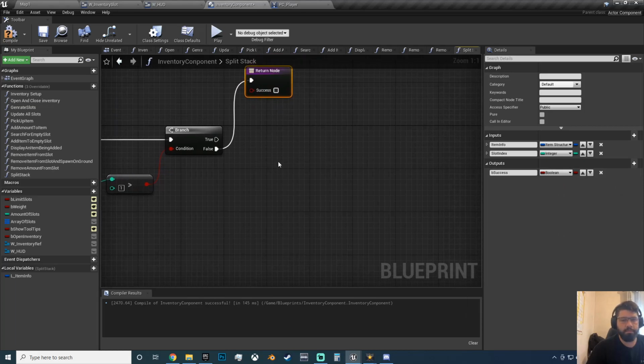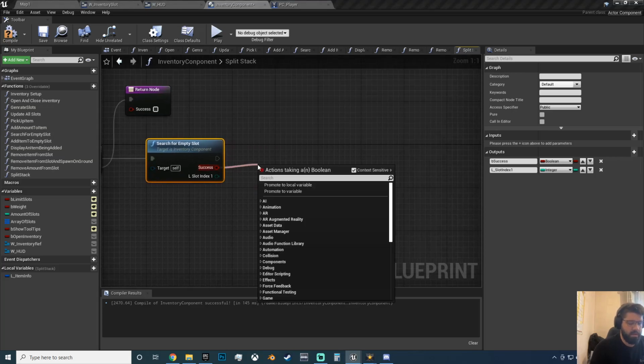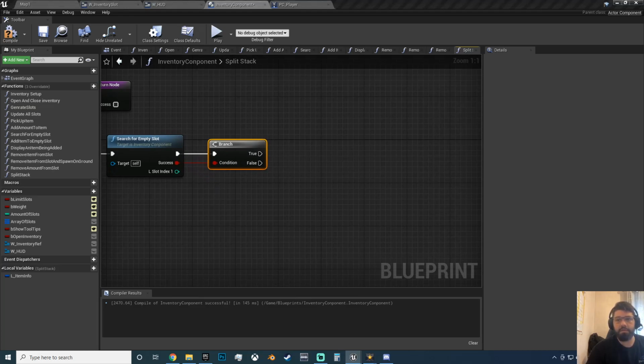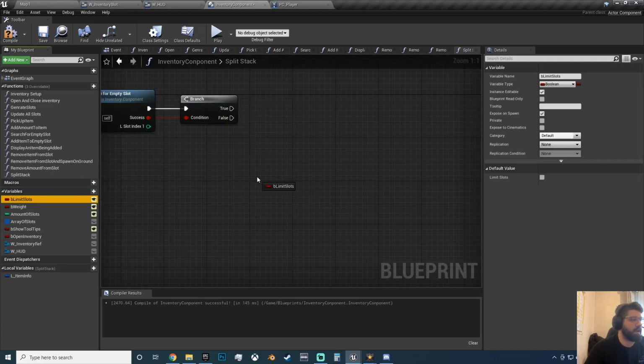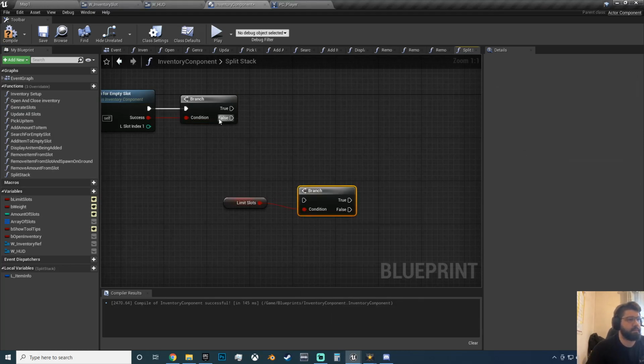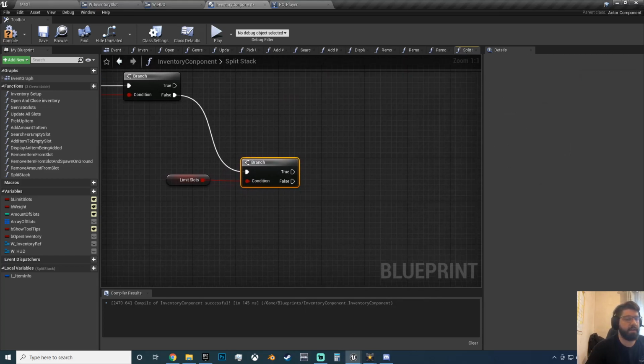If this is true, so you've got more than one, you now need to ask, right, is there an empty slot I can split it to? So that's easy. You would just drag in search for empty slot. Okay. Did that find one? If it has not found an empty slot, you want to check, okay, are we using limited slots? If we are not using limited slots, you just want to add item to the array, which we have not got.